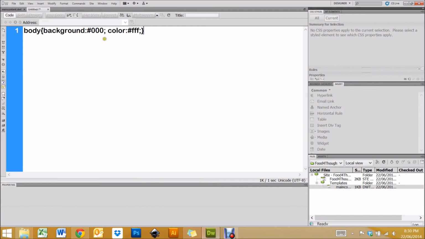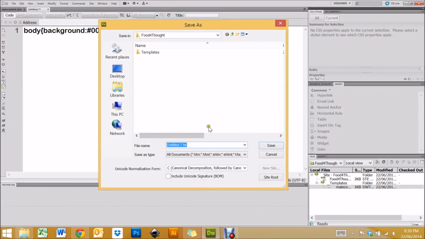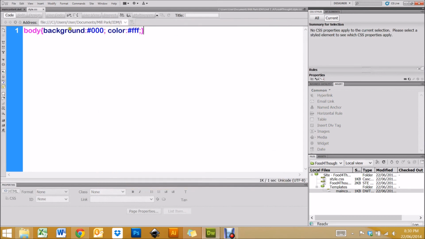And this is really just so you know that it's working. So we've got that text file, simple body tag, File, Save As. And this time we're going to save it as style.css, and we want it in the same folder as all these other ones. Save. Once it knows it's a CSS file, it color codes it appropriately, and we can see that thankfully I made no syntax errors there.